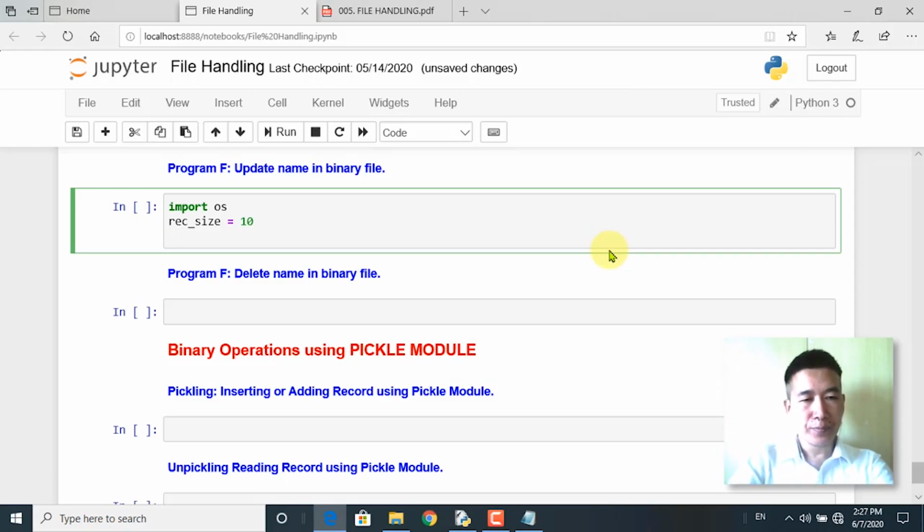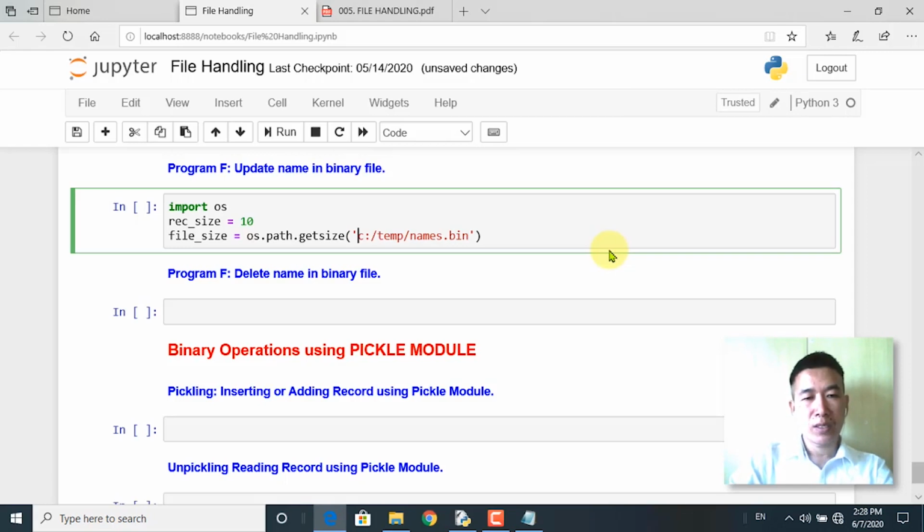And then file size equals, we'll use os.path.getsize, and then we need to specify the path of the file. So the path of the file will be c:/temp/names.bin. All right, so you need to take note of something.